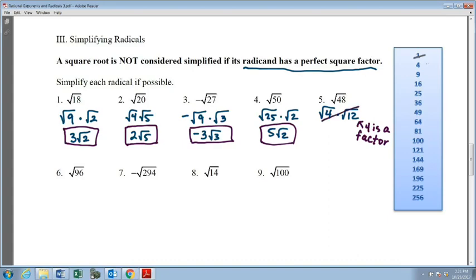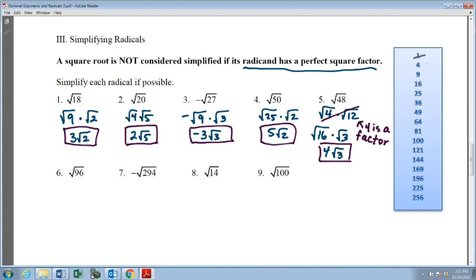All right, so we're going to just start over here. Turns out that if we keep going, 9 doesn't work, but 16 does, so we can write this as the square root of 16 times 3, and we get 4 square roots of 3. And of course, 3 doesn't have any perfect square factors, so we're certainly simplified completely. All right. So now our numbers are getting a little bigger, but that's no problem.